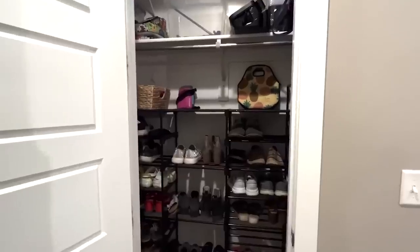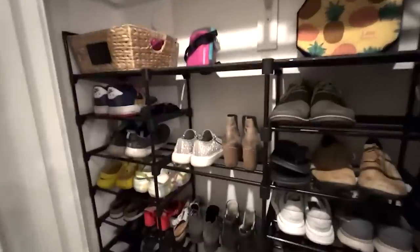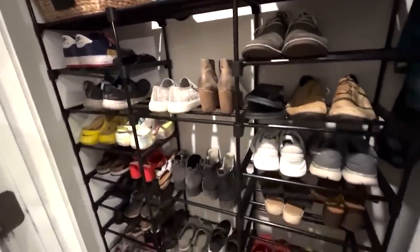Let's move over to the coat closet. This has been such an annoying part of our house because it's the main entryway into the garage — all of our shoes, backpacks, and everything ends up there. We don't wear shoes in our home so we always take them off when we come in from the garage. So we bought this big shoe organizer and stuck it in the coat closet. We don't have a lot of coats in there anyway, so it works much better as a shoe closet. It's really nice because we put our hats, sunscreens, keys, and anything else in there alongside the shoes. I also have a bin of my kids' socks in the shoe closet so they can grab socks and shoes at the same time.